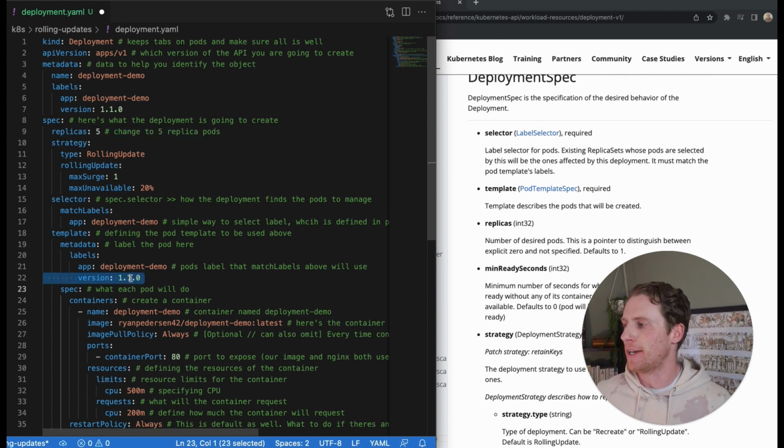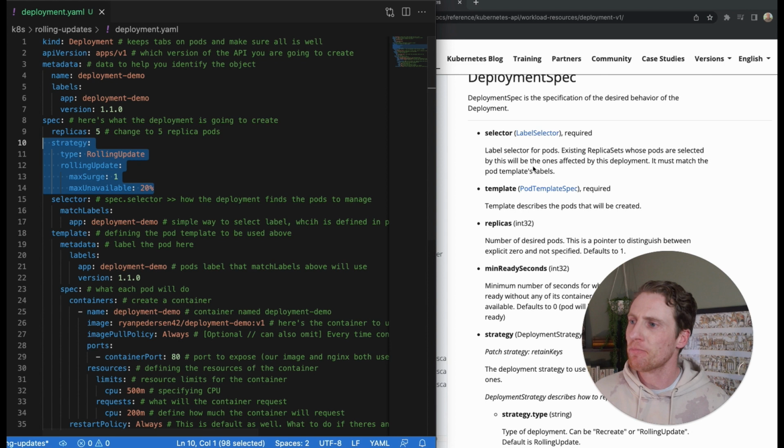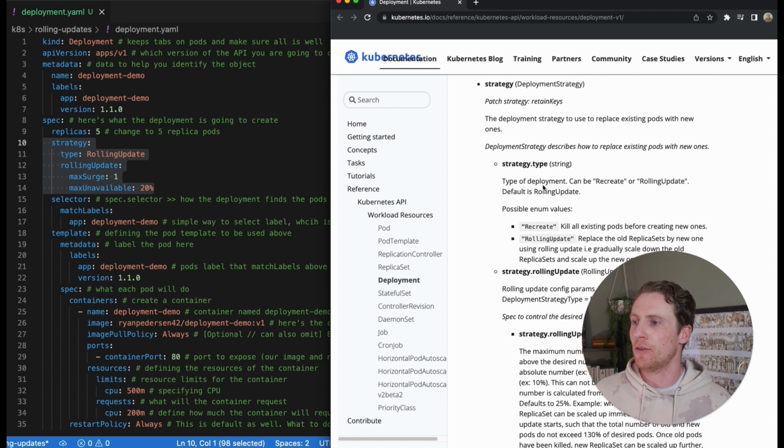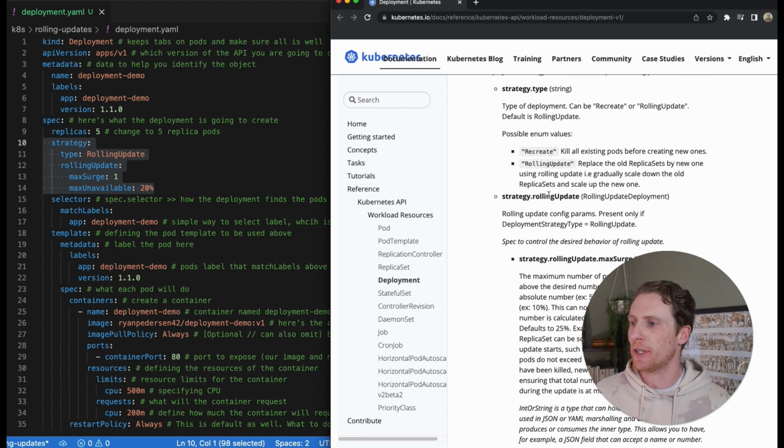And then I had some metadata down here, and I'm going to change this to V1. This is the first version of our app. But over here, this is the interesting piece I want to talk about. So let's go down to strategy. You can see there's a deployment strategy stanza under the spec, and we have a strategy type. So we are using a strategy rolling update here, and we are selecting that. It's also the default. So you can see default is rolling update.